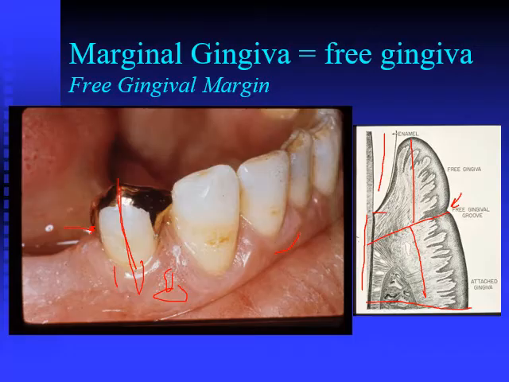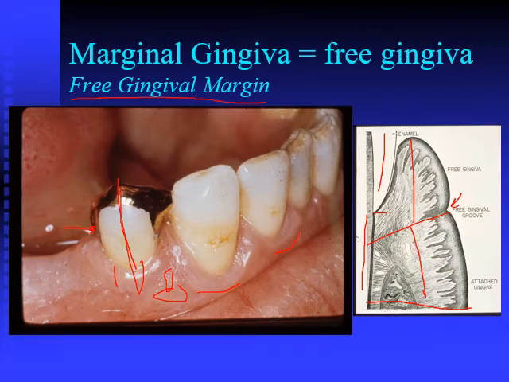That might be the free gingival margin, or the free gingival groove, on that patient. It's hard to delineate a groove here. In some cases where you have local inflammation of the marginal gingiva, the free gingival groove will not really be shown. Now there is another structure here that we have to talk about, which is the free gingival margin.